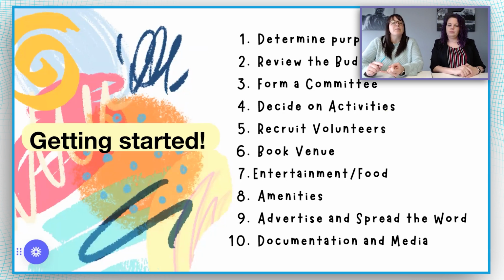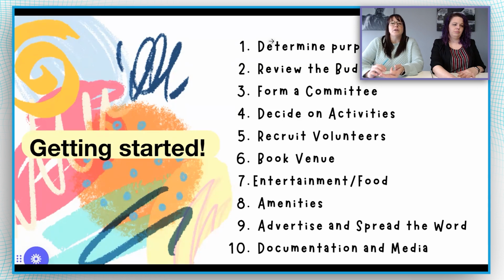You want to definitely create a purpose, and we're going to talk about what is the purpose of your STEM night. And we're not just talking about a family night. We're obviously talking about a specific STEM night. Have a budget, form a committee. We're going to focus on what specific STEM activities you want to incorporate to make it STEM worthy. Obviously, get your volunteers. What kind of a venue do you want to have? Entertainment, food, and spreading the word. And what does that all look like?